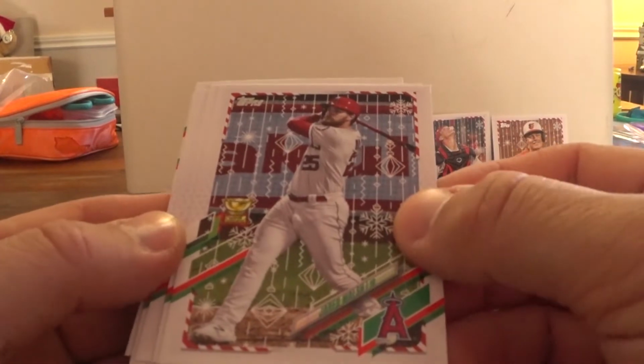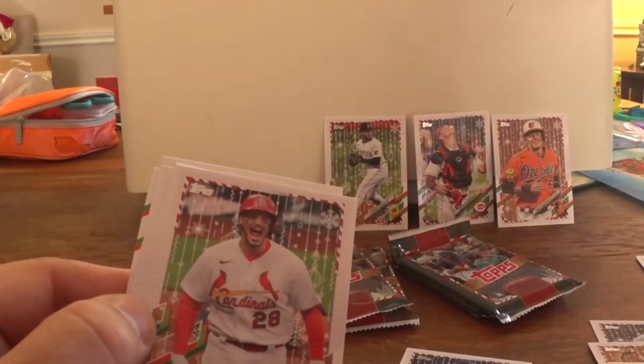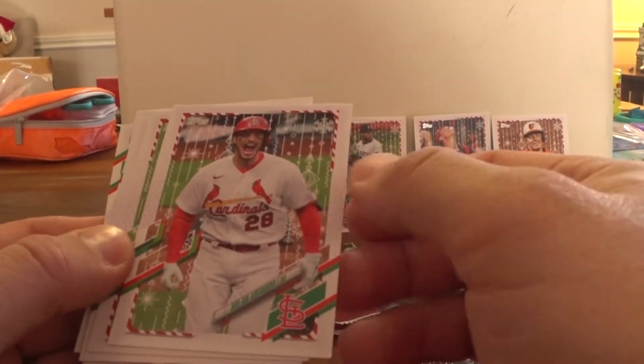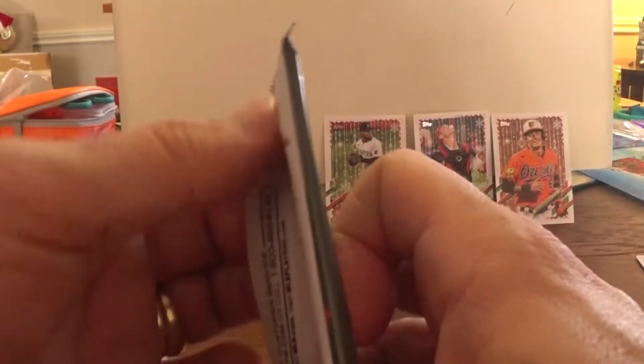We have the rookie cup of Jared Walsh. Or maybe that doesn't say rookie cup. I have no idea. It's so small, I can't see it. Nolan Arenado and Elvis Andrus. Elvis Andrus is a good player there. All right, we have four more left to go.